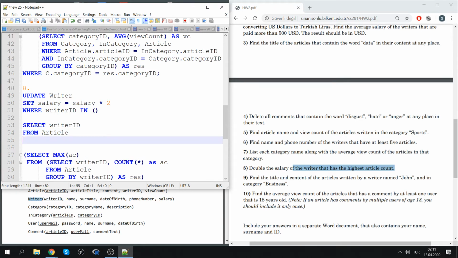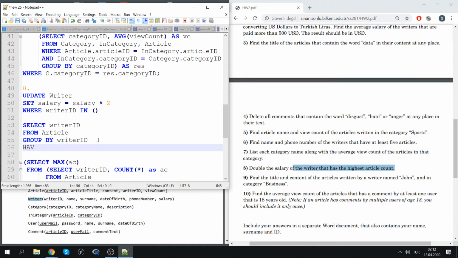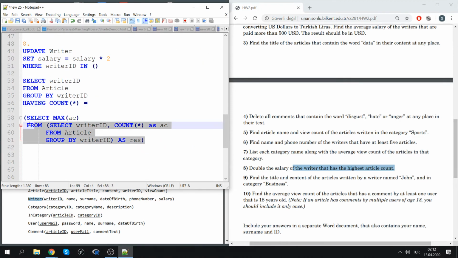And again, if I say here group by the writer ID, it is very much similar to this subquery. So I already did that. And I'm going to put some condition saying having the count of articles this time. It should be equal to the maximum amount.